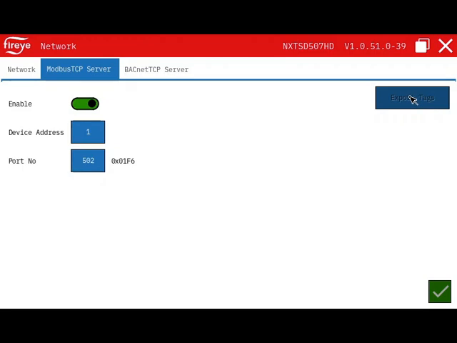NXTSD5 can generate a CSV file detailing all of the Modbus TCP server's data points. To perform this, ensure a USB disk drive is attached to the NXTSD5. The Export Tags button won't be accessible if a USB drive is not attached. Click on Export Tags once it's enabled. You will be advised when export is complete.